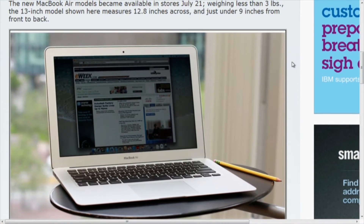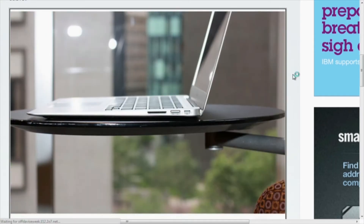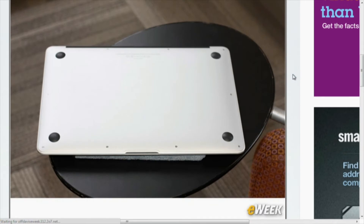There was one review — I think it was PCWorld — who said they thought that the MacBook Air, the 15-inch one, was finally what they called sort of the perfect laptop. And, you know, anytime I hear "perfect," I'm saying, I don't think anything's perfect. But maybe you could just go over what you think are some of the high points and maybe some of the areas that they still have to work on in the MacBook Air.